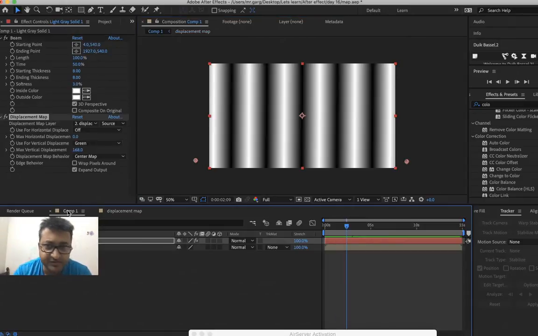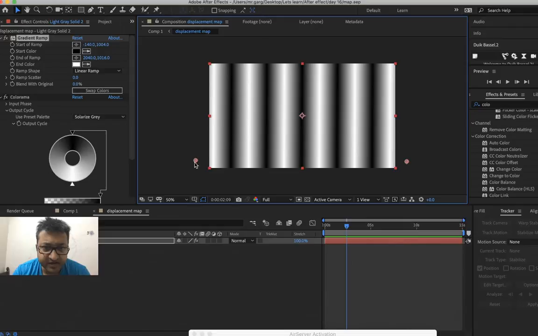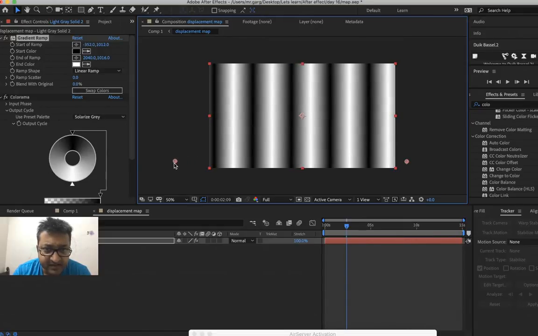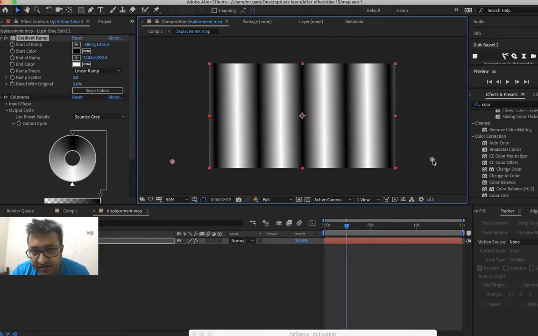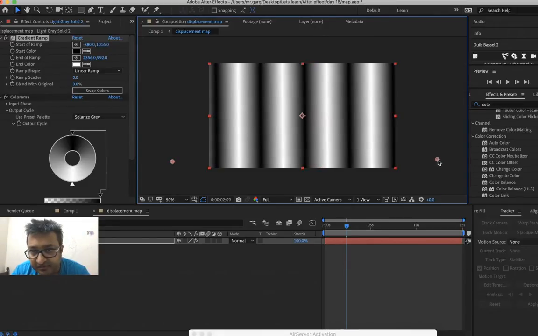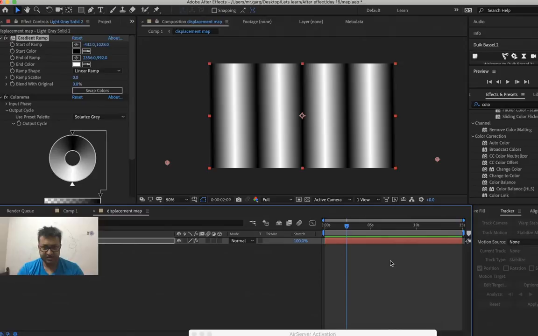Let's go to our composition. Right, so I think it's good to go, but it would be better if we control the edges through black, so that when it loops it doesn't seem like there's some problem. Let's also increase the distances here. Okay, I think we are good to go.